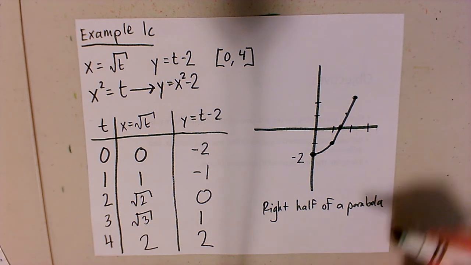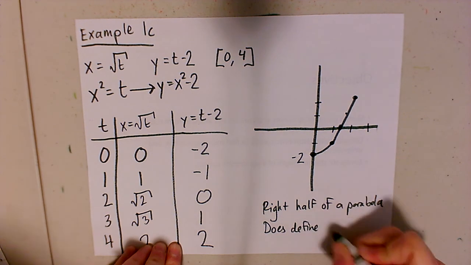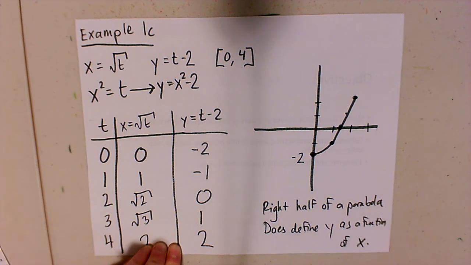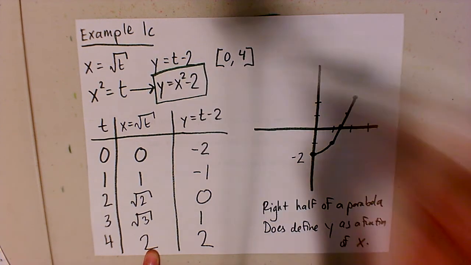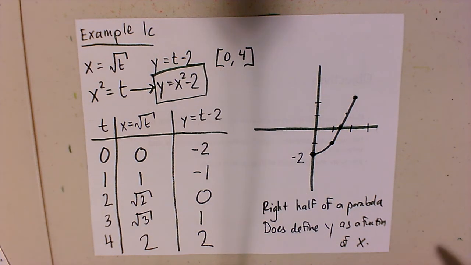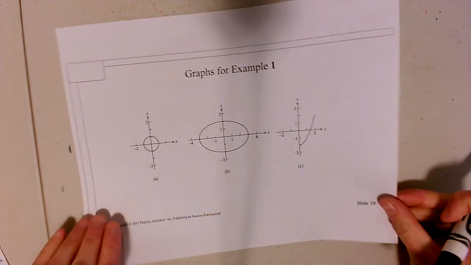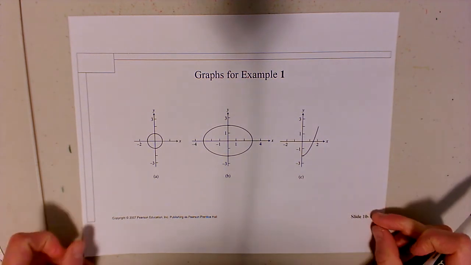Okay, and we can see that this would pass the vertical line test, so we can say this does define y as a function of x. Okay, so for your answer, you need this graph, and then you need this function right there to show that we eliminated the parameter. And that's the end of example 1. Alright, and so then you can see the next slide shows these graphs done out really nicely with a nice scale and perfect shapes. So that's what we did get, so that's good.